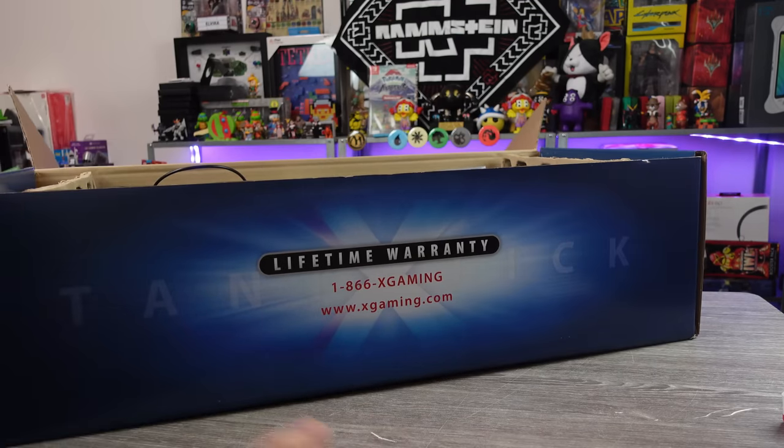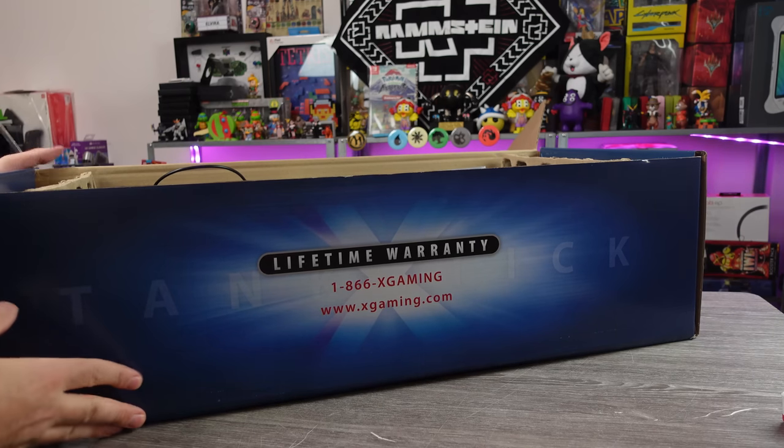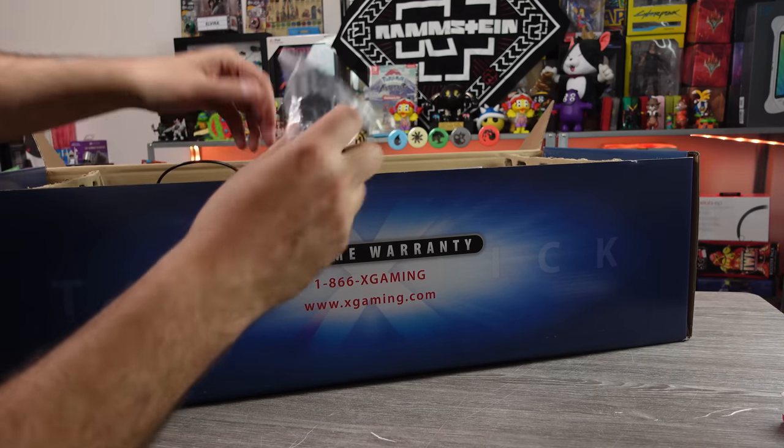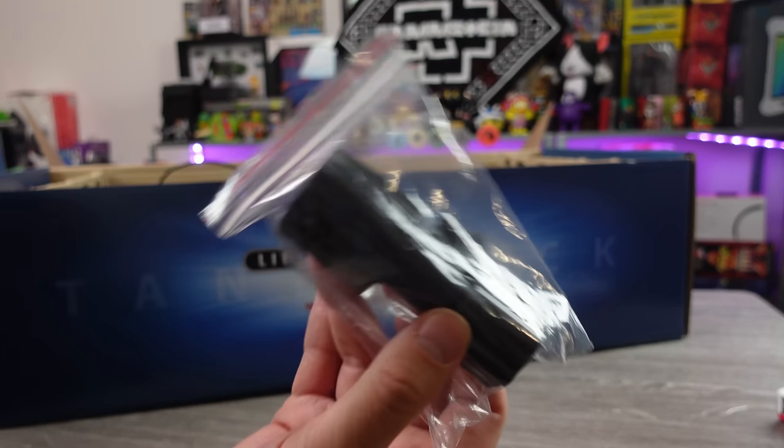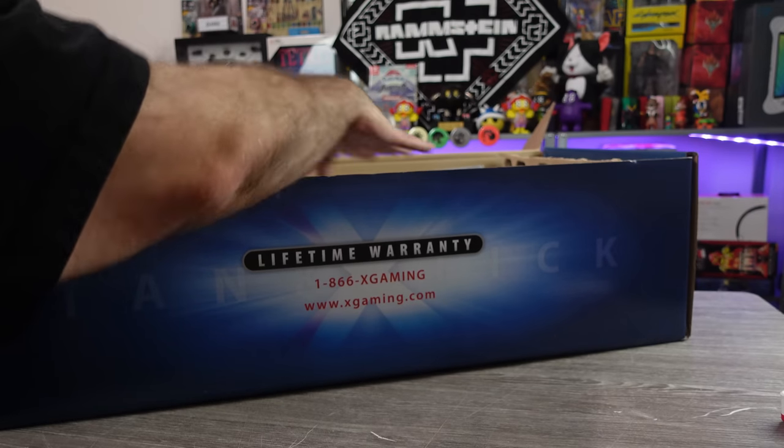This thing is so huge, I had to kind of widen my recording area here. But let's get some, the hell is this thing? I don't even know what this is. If you know what this is, let me know. Maybe I'll figure it out at some point.